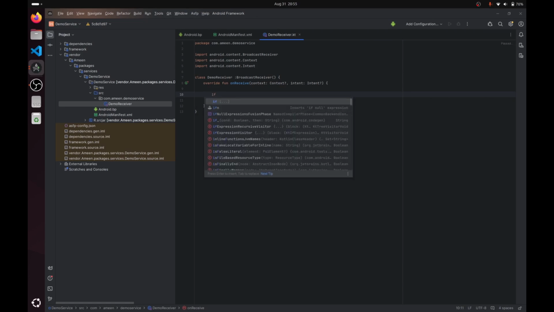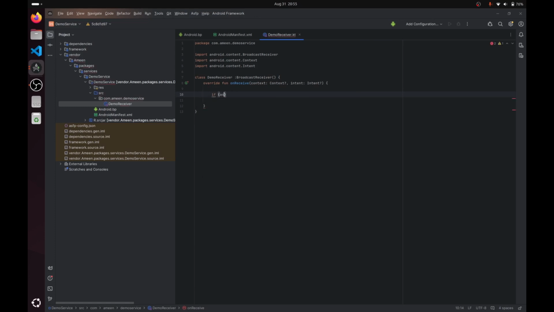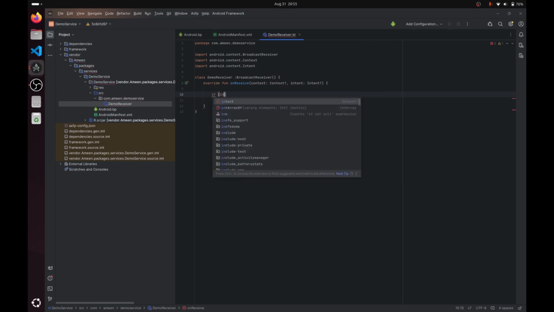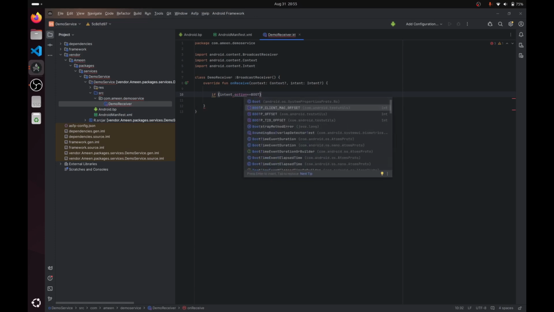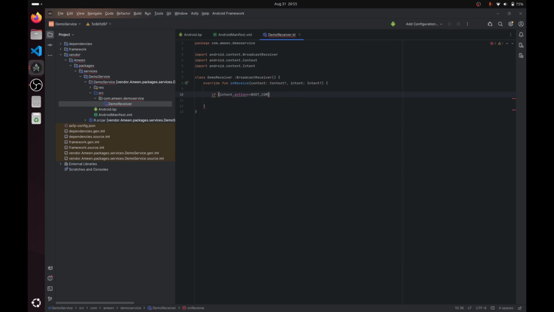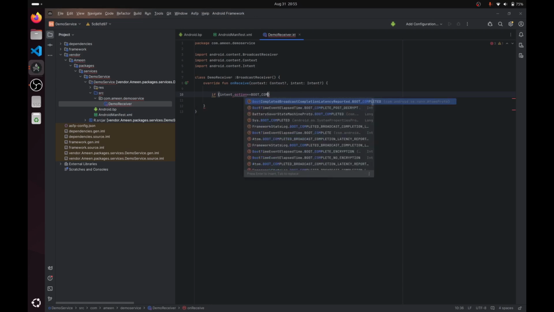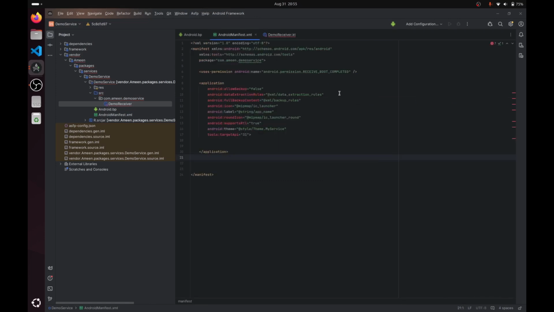If intent dot action is equal to, why don't we just copy paste this thing.